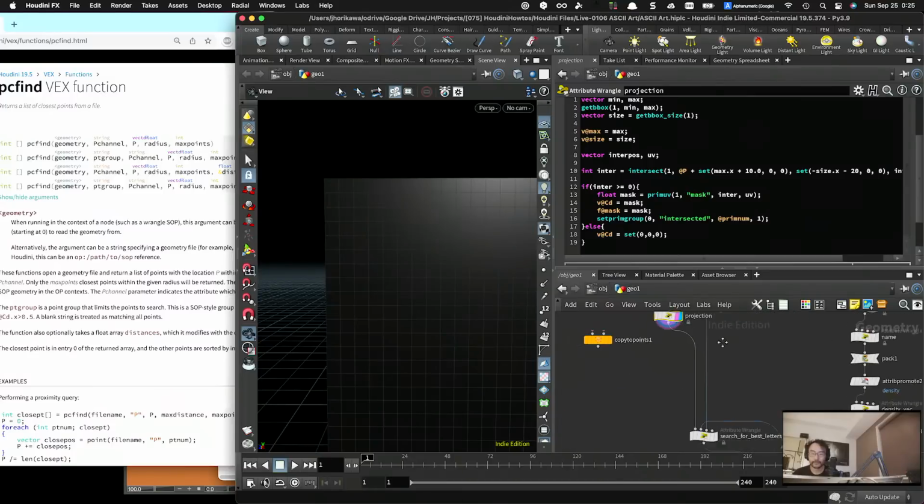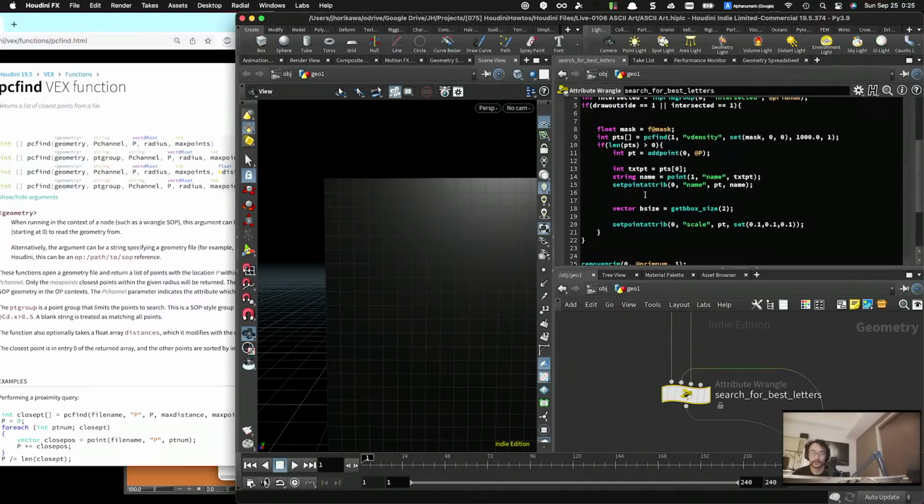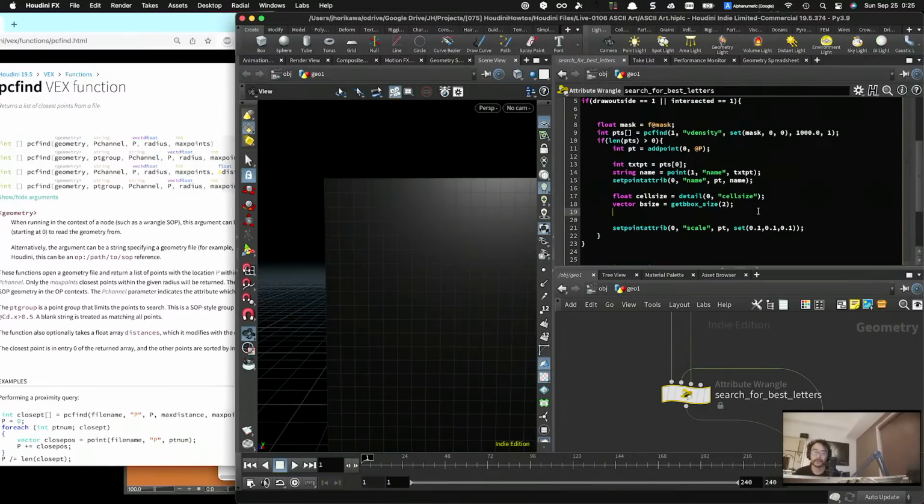So, do we have it? Yeah. So, float cell size is equal to detail cell size. Now that we have the information, from the base size I can just get the height information.